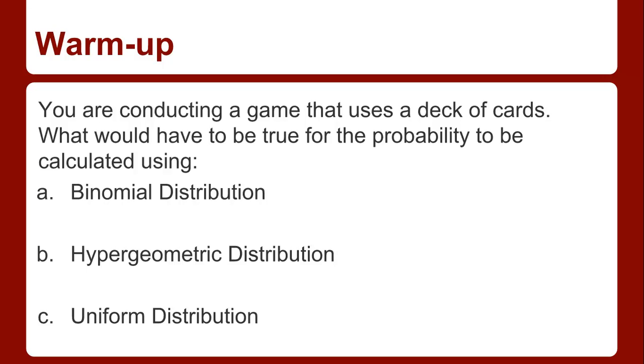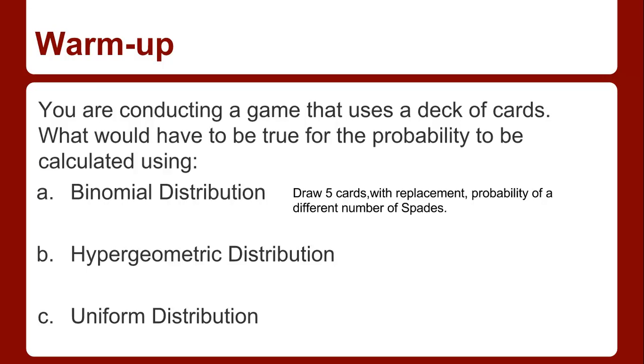So for binomial distribution, that's something where you've got the probabilities the same for each one. You've got order mattering, and you're counting the number of cases. An example would be if you draw 5 cards with replacement, the probability of a different number of spades. So first card could be a spade, but the last card could be a spade as well. And if you want the probability that you had 1 spade, you'd have to count the number of cases. There's 5 cases there, where you've got 1 spade and then the rest non-spades.